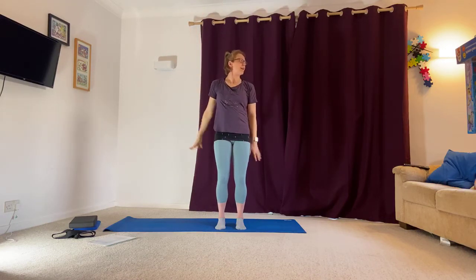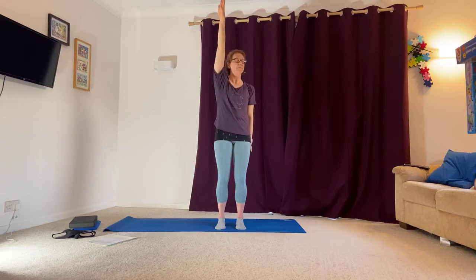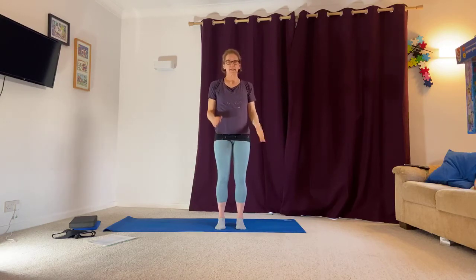Wonderful, but really feeling with the fingertips, how high can you get? How far apart can you get the arms from the body? Wonderful. And from here, we're just going to do a little bit of side-to-side flexion with the body.